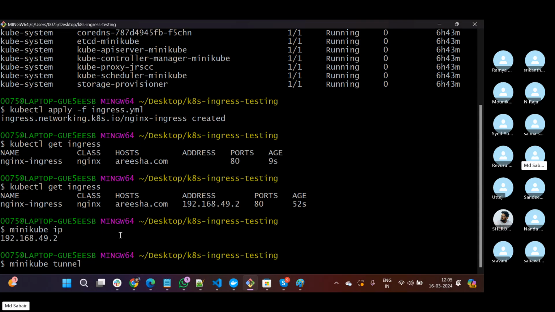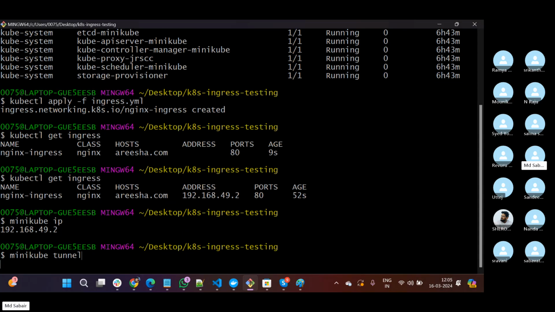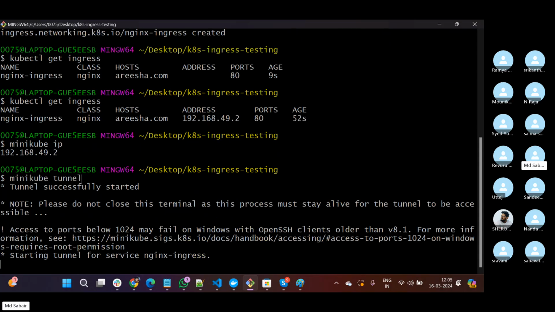It will help us create one tunnel and expose our cluster. This is only for Minikube, guys, not for regular Kubernetes. Here you can see nginx-ingress, meaning starting tunnel for service nginx-ingress. It is trying to create or expose all our host machine port numbers.